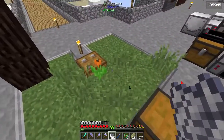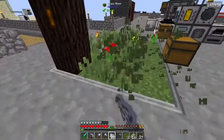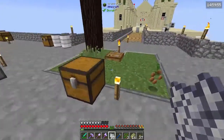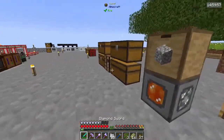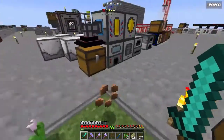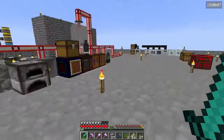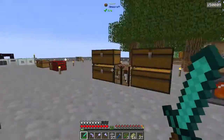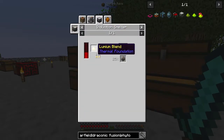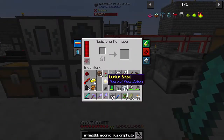So we need to get red flowers. There's a red flower. That's all we need. Just one, and then we can duplicate it using the awesome machine. So just get rid of all that stuff. And that should be good. Alright, so there is our energized glowstone bucket. We should be able to make lumium now. And we get the bucket back, and then we just cook this up.